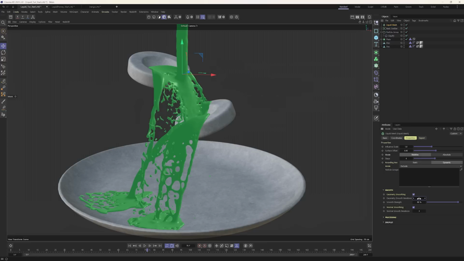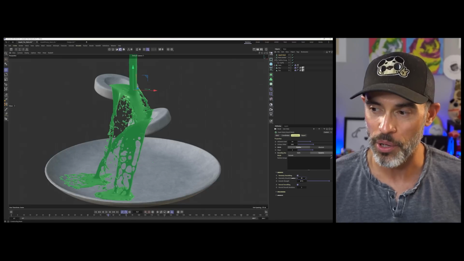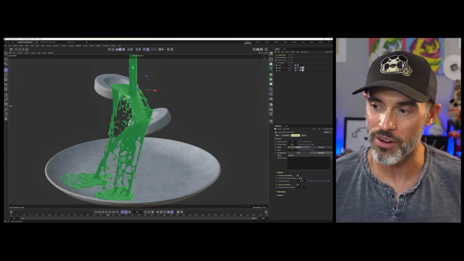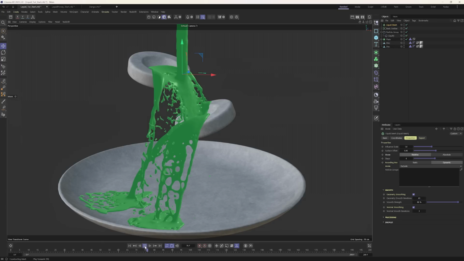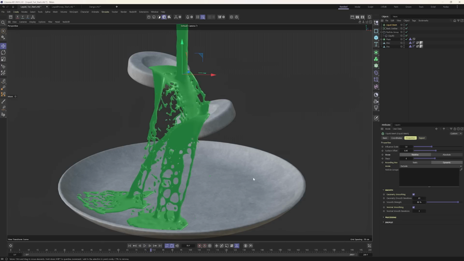And one thing you don't want to do is bring up the smooth iterations too much, or it starts to get kind of sharp and pokey. And you don't want pokey water, because that hurts even more than 3 centimeter water droplets hitting your face. But you can see that this is looking very, let's just say, not so realistic.